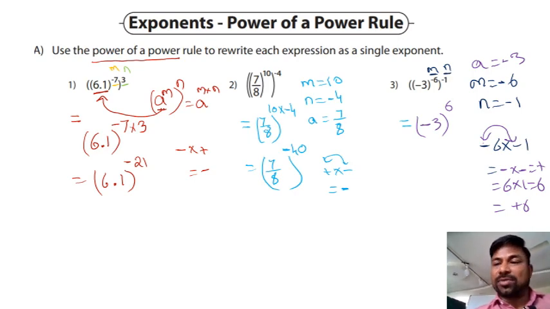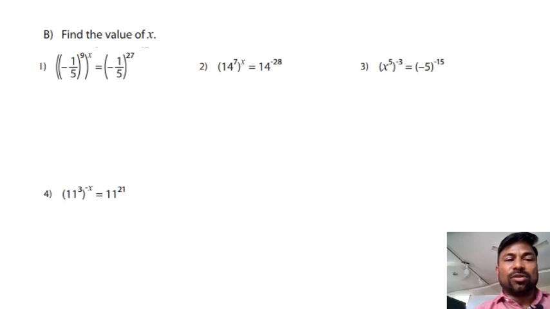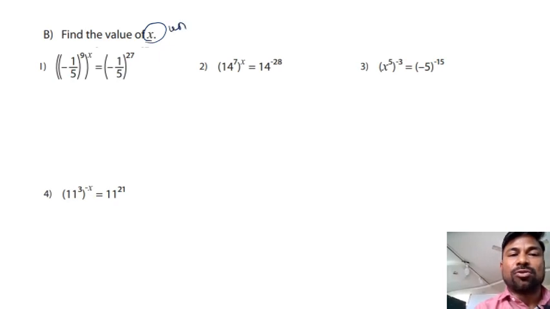Get back to the next one, please. Let us work on few other sums, right? Here the tricky part is we are finding the value of x here. This is the unknown. We are supposed to find the value of that unknown. Now, as I said you earlier, we will be using the formula a to the power m equals a to the power n implies m is equal to n.